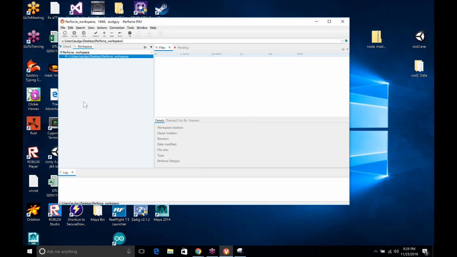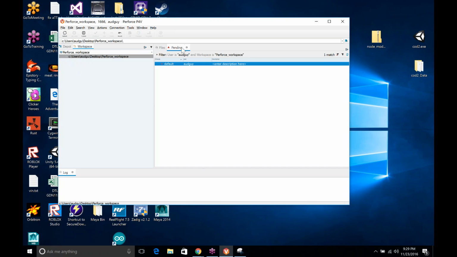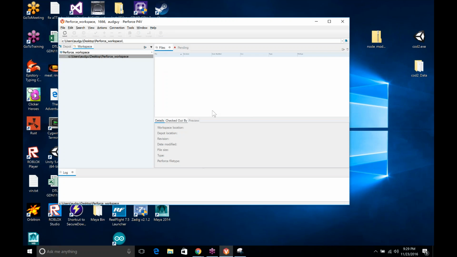All right, so I'm going to click back on workspace here, so I make sure it says workspace. Over here we have our pending actions. This is showing what's up to happen next. If we go back on file, we can look at files individually. All this stuff here is very useful. Let's go ahead and start using it.